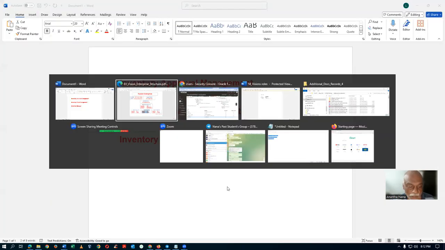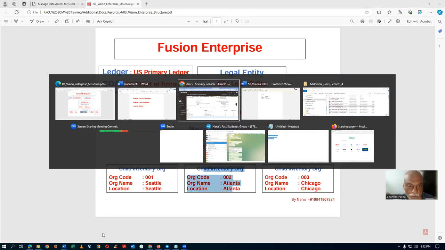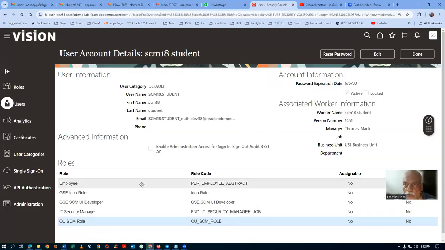So here, probably go there. In this place, what happens, I have not given this one. So I have not given this one of mine. So OESCM role is there. So 18th one, this also I'm going to remove, and then I'm not going to create a custom role, actually.